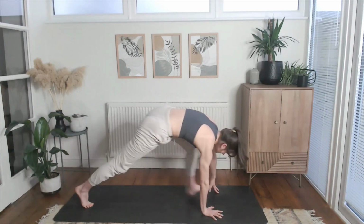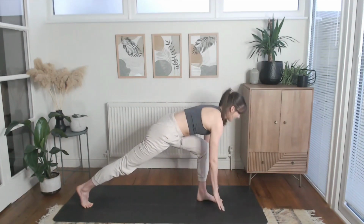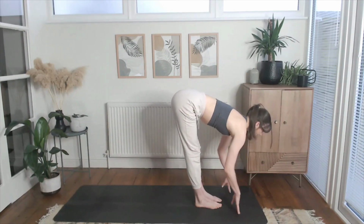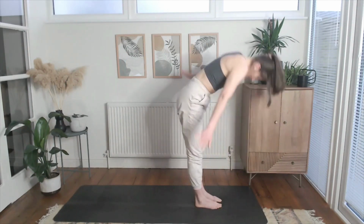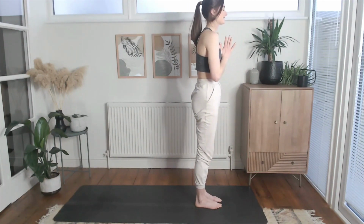Left foot again steps forward. Inhale, find that lift. Press your feet into the mat. Exhale, plant hands. Back foot comes to meet the front as you inhale. And exhale to fold. Inhale, reach the hands tall. And exhale, back to your center.